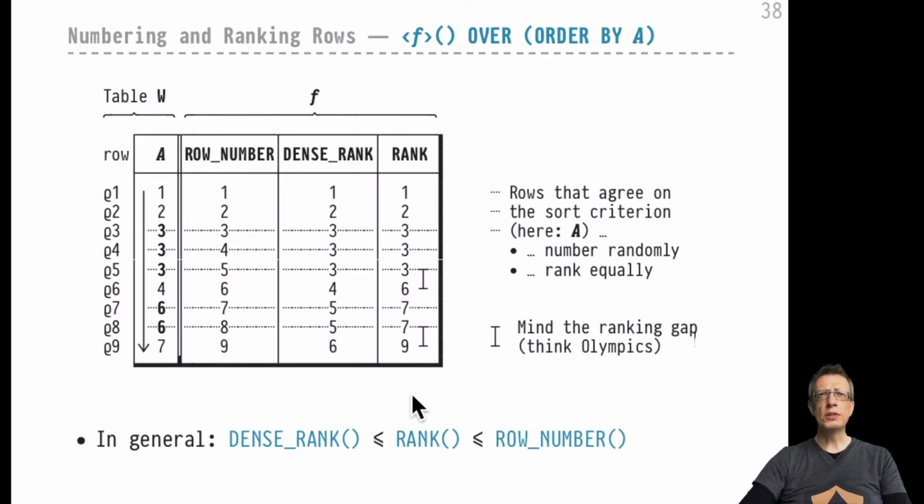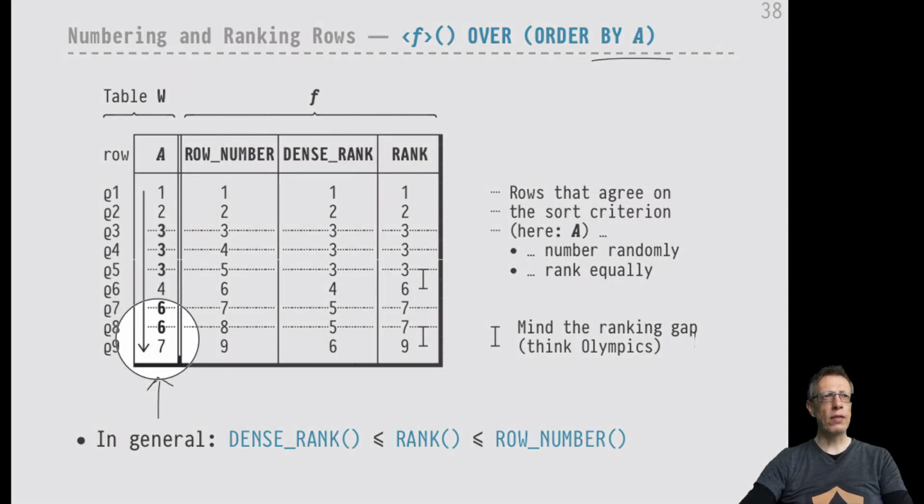Okay, so this is a display that shows the first three of the ranking and numbering functions in SQL in action. The base, again, is some input table that we have ordered according to some criteria. In this case, it's just a single column A. So that would be our ordering criterion. And as you can see, we have ordered the table in an ascending fashion, so that this row with the smallest A value is on the top, and that this row with the largest A value is at the bottom. That's no coincidence.